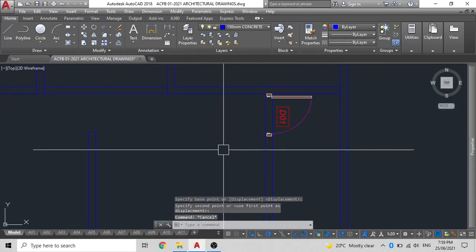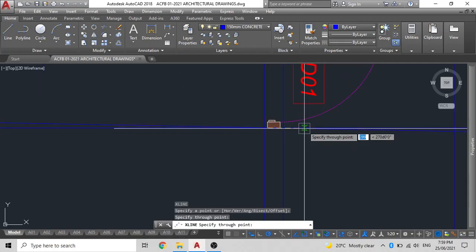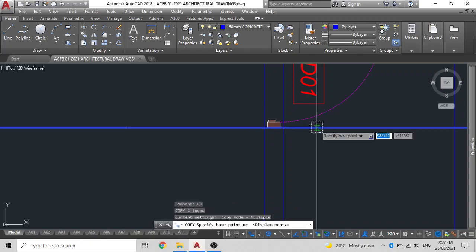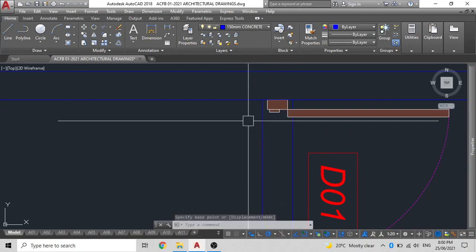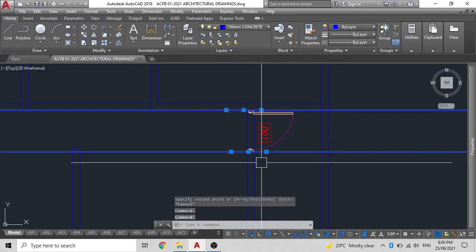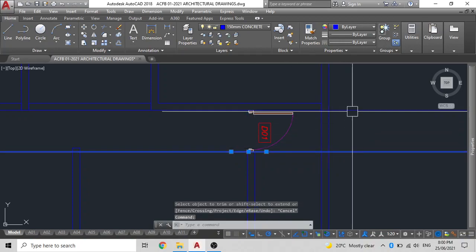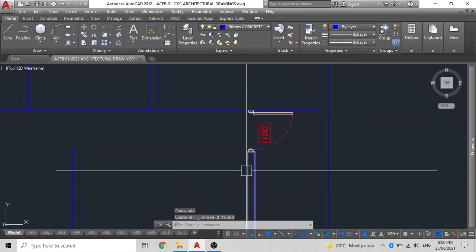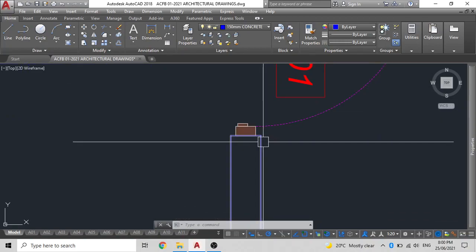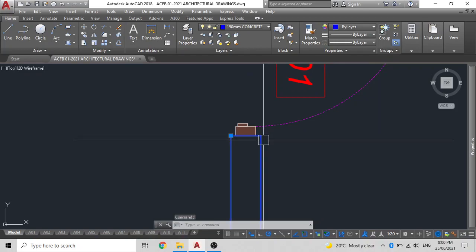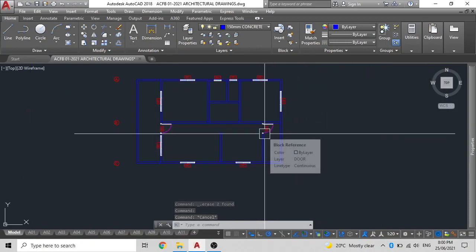Now the best thing about multi-lines is you don't have to make extra lines. If you wish to trim, what you can do is just type XL for X line, copy all of these X lines there, select your line, select your multi-line, type TR for trim, press enter, and there you go. Now if you were to use a rectangle, you will not be able to actually complete a line like so. What you will need to do is we'll have to draw another line, then you'll have to do a 0 radius fillet, and it's a long process to do.